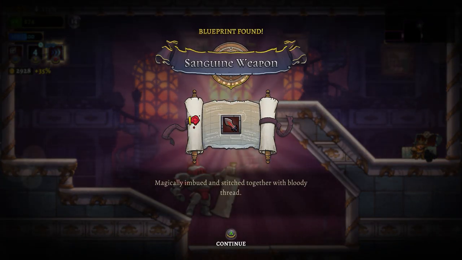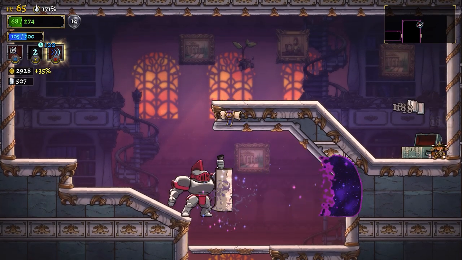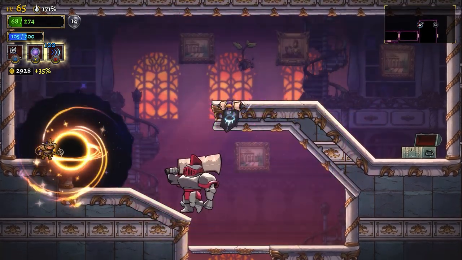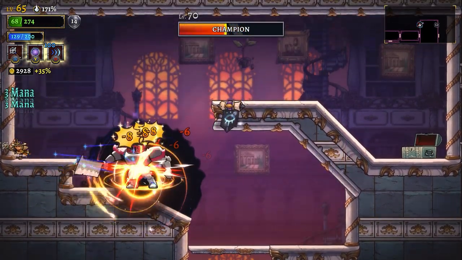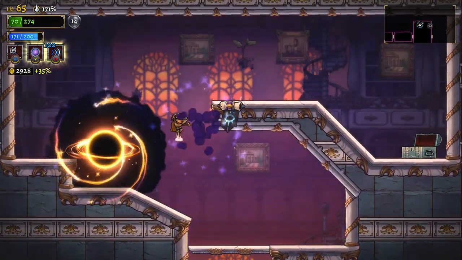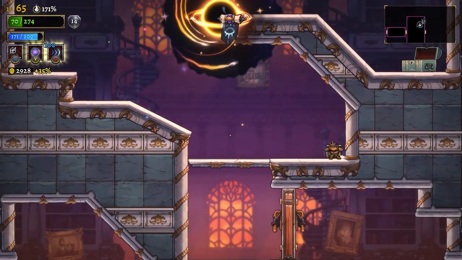Sanguine weapon! Cool. Stitch together bloody thread. Oh, it's to go with my sanguine whatever. It gives me, what's it called? Lifesteal. Lifesteal, that's it. There it is, there you go. Can you really not do damage to you, huh? That's a nope. Okay.